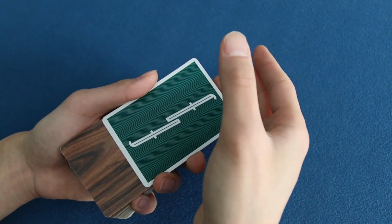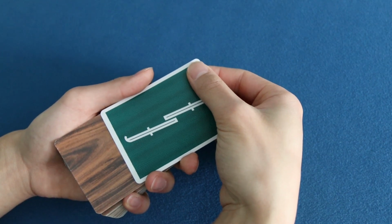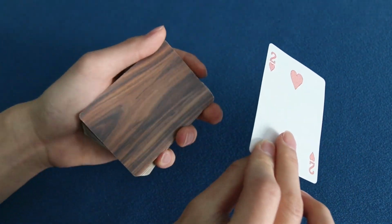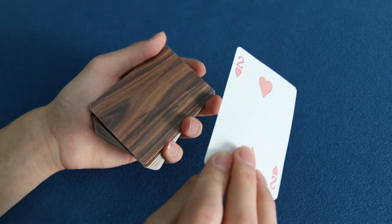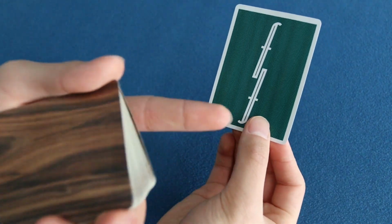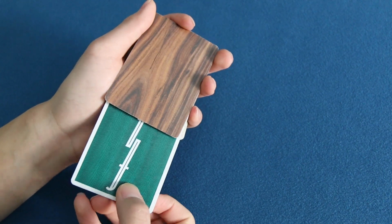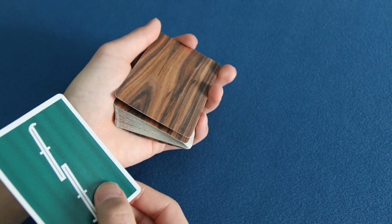So now what you're going to do is take the card with your right hand, thumb up and palm downwards, near the top left corner. So over here. Alright. So now when you take this card, you can display it however you want. And now when you place this selection back into the deck, you're just going to turn your hand back with the thumb upwards and the fingers downwards, like so, which allows you to slip this card into the gap between the deck and the card, like so, right?